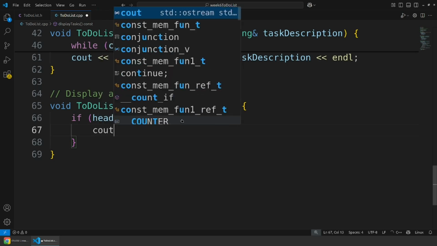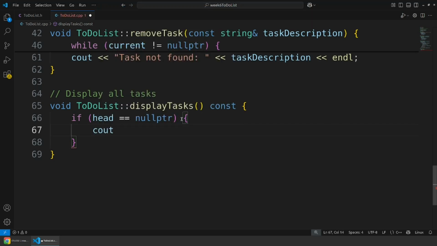So if this happens, we output, "Your to-do list is empty!" with an exclamation point to emphasize friendliness, endl, and then return. Return should be appropriate. We should break out of this as soon as this happens.